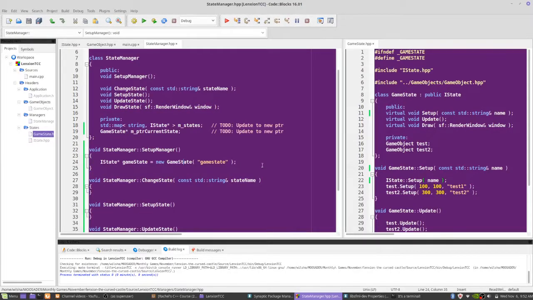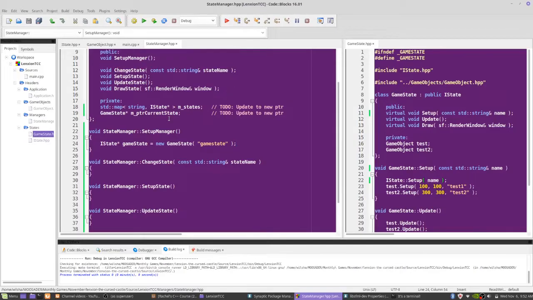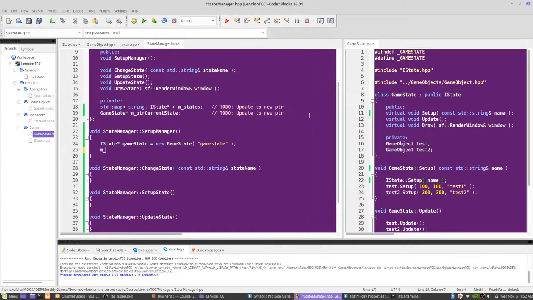Okay, so we're creating a game state, and we're going to put that in our states map. So we can just use the key. I'm just going to say game state get name, and this is equal to game state.